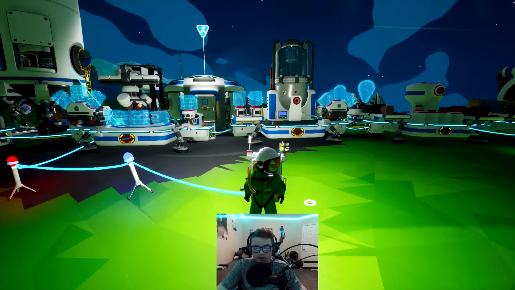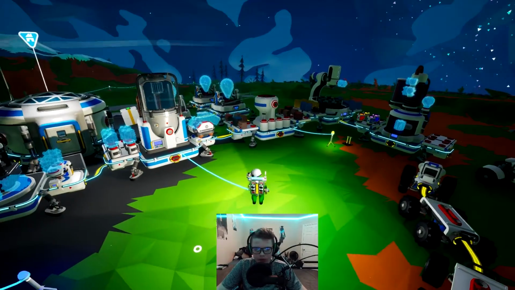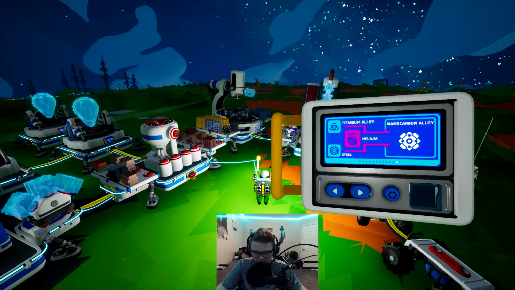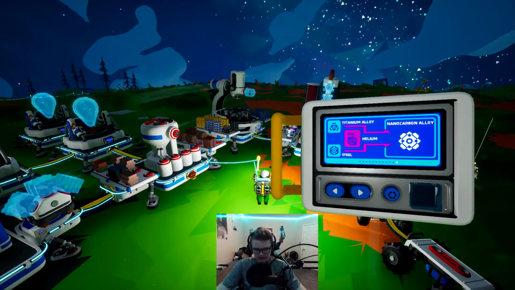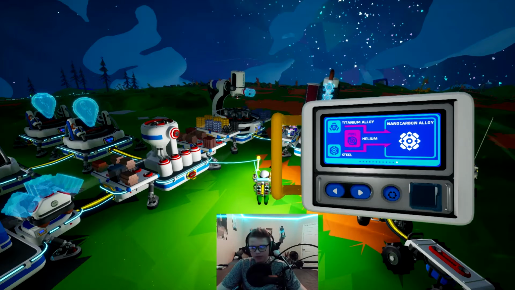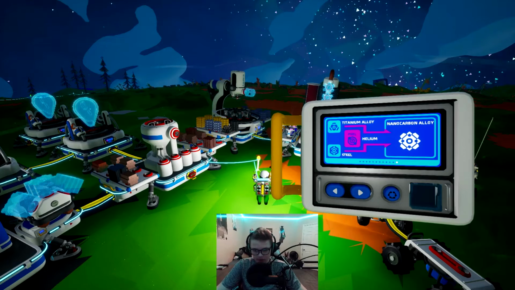Today we're going to be playing some more Astroneer. This is episode 8, and we're going to be striving for Nanocarbon Alloy. Now this is a very advanced resource. This is arguably one of the hardest resources to make in the game. So it's going to be kind of a journey.